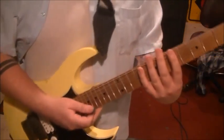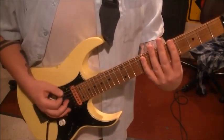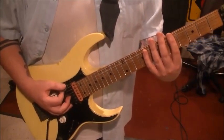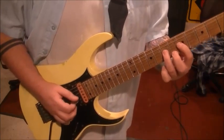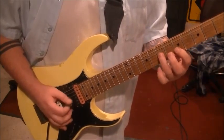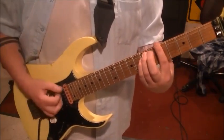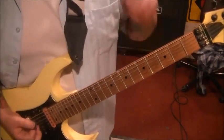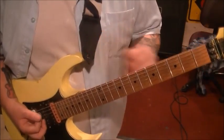So that's playing it ascending. You always want to find other ways to keep it interesting. Play it ascending and descending, alternate picking, all that good stuff. So that's pattern 1 of the pentatonic scales. This is in the key of A minor.